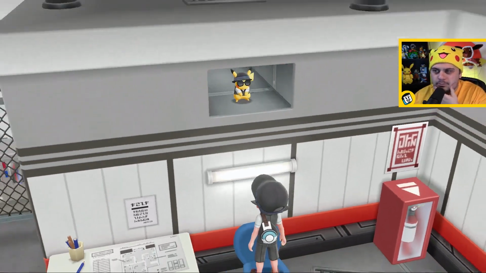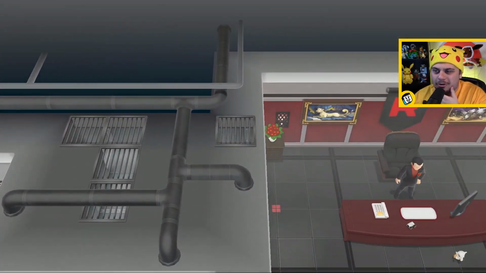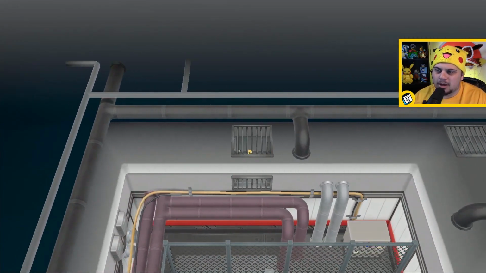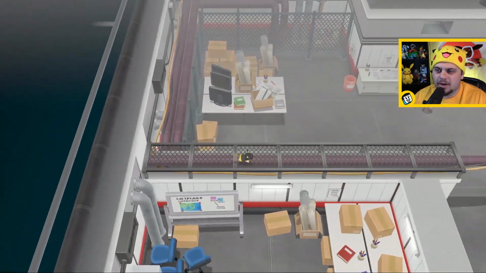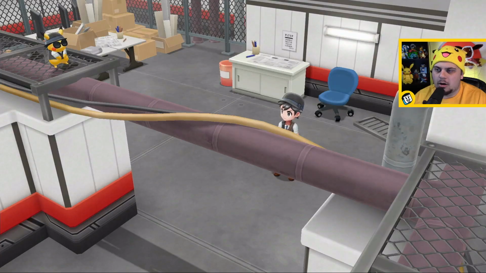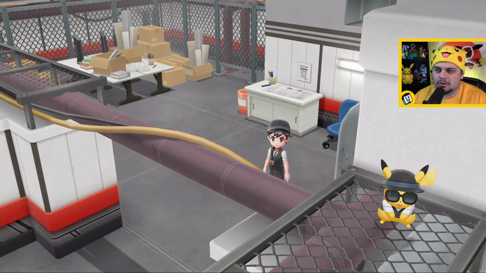Okay. Get the key from the Rocket Grunt. Oh, we can control Pikachu up here. That's cool. All right, so let's see where we gotta go. We gotta go all the way around, don't we? Yeah, we do. Oh, we can go this way. Oh, and hop ourselves out of the grate. I love how they don't do an animation for it. It's just a fade to black and come back and that's it. Yeah, well, this is weird. Oh, no, geez. Oh, cool. That's how it works.